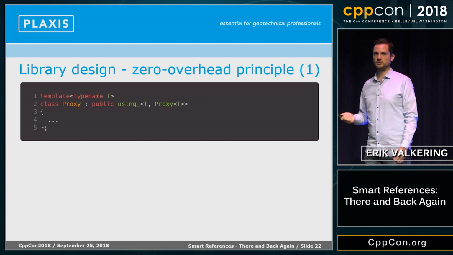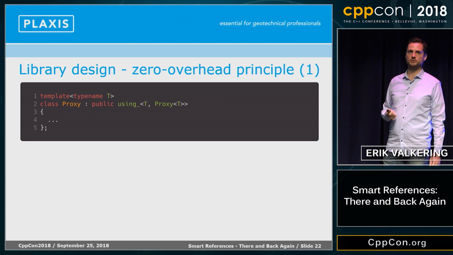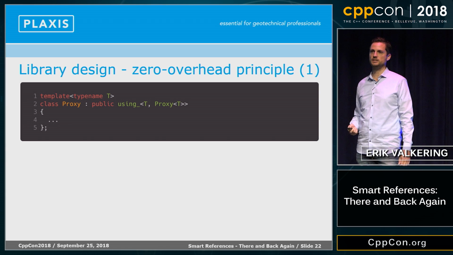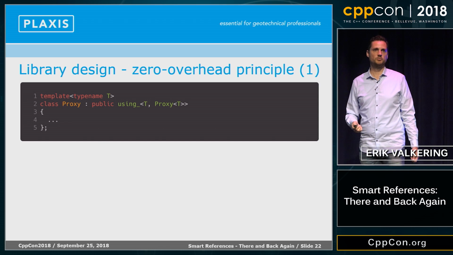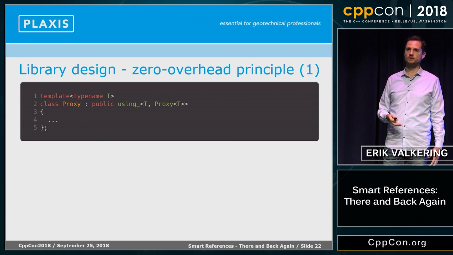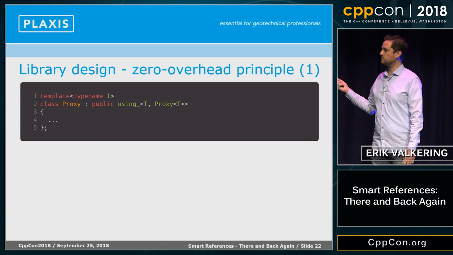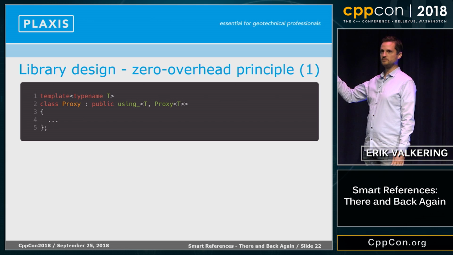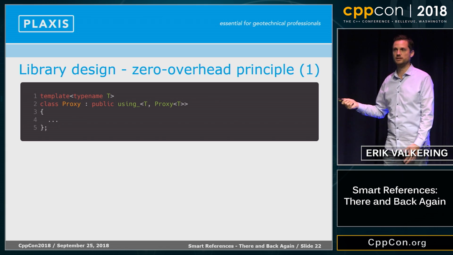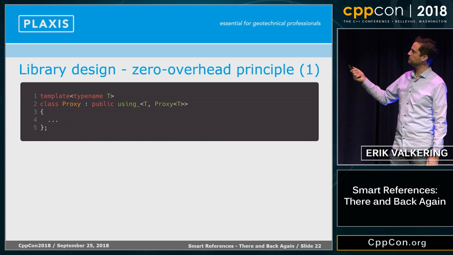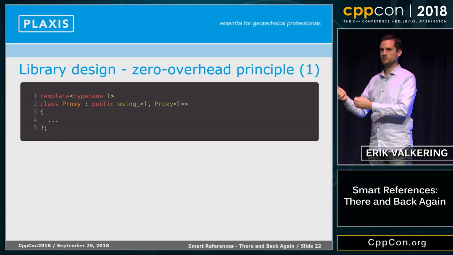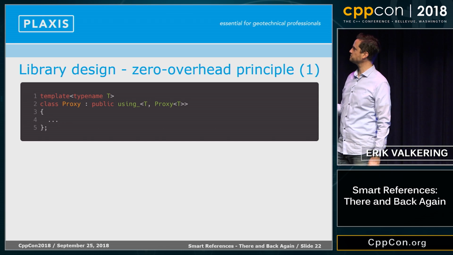But in the previous slide, you saw that we were using virtual functions, and as we all know, virtual functions result in an indirection, and therefore this might become a bottleneck at some point. And in C++, we want to have zero overhead. That we can do by inheriting from the using class again, but in addition to specifying the underlying type, the delegate type, we also give the class itself. This is called the curiously recurring template pattern.